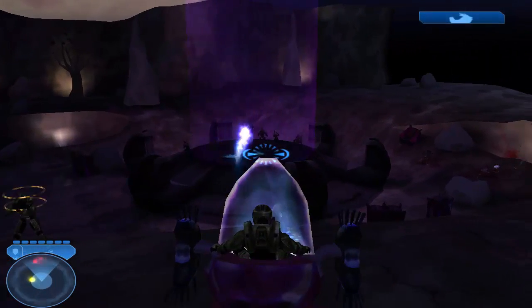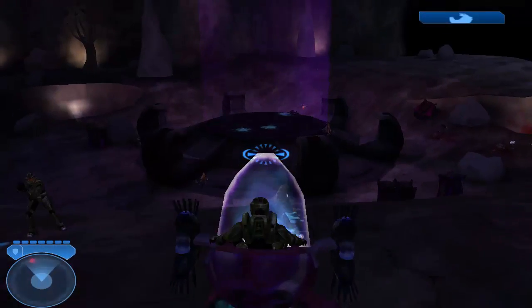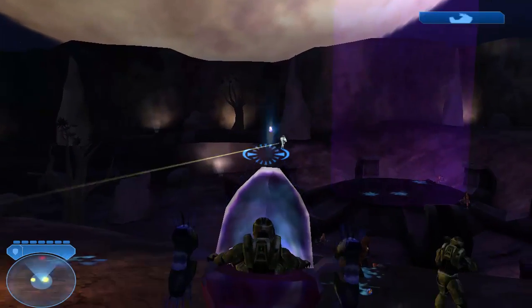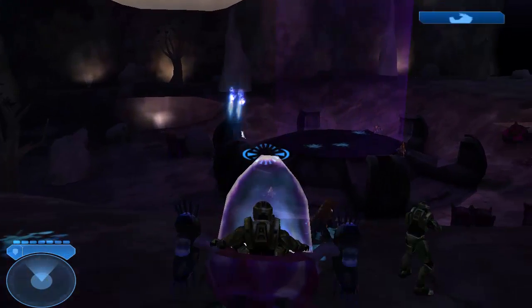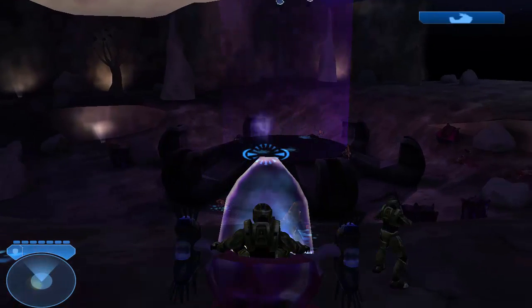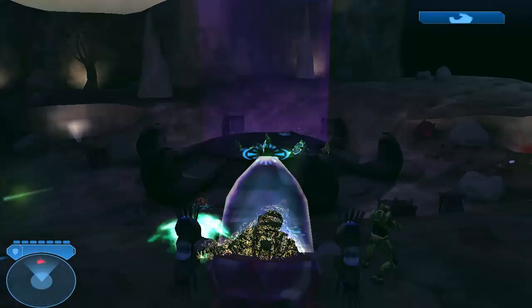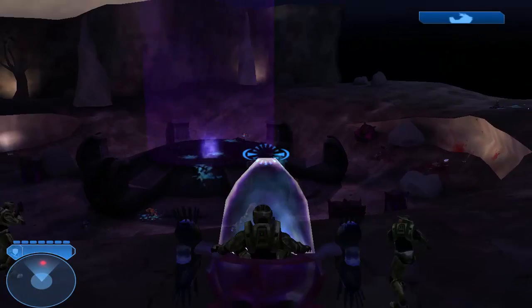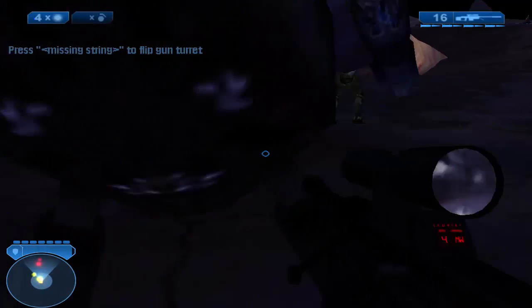Oh, they're sending forces down from their main ship. But that's alright, I got this gun. Can easily kill the Covenant. If I could aim properly though. Come on, man. There we go, that hit him. More of them. Oh, their shields actually deflect my projectiles. That's interesting. I didn't know.